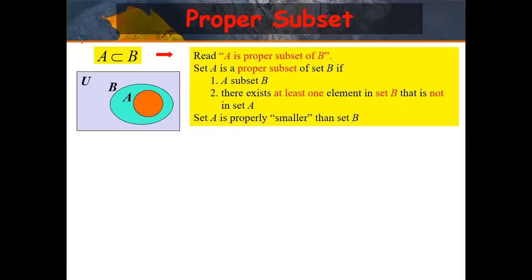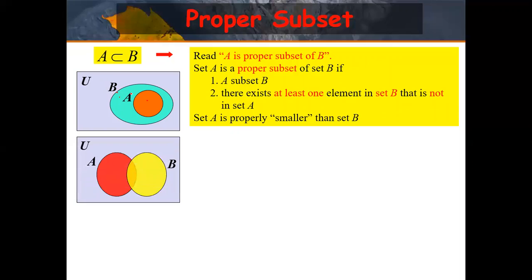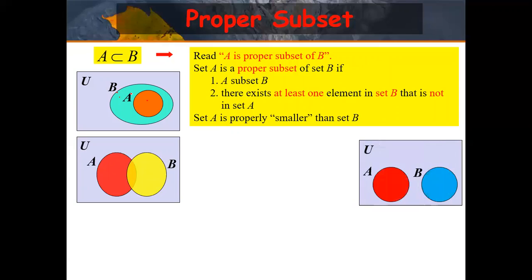Okay, so ini dia punya diagram lah. Universal set. Like I said, set mesti tulis kat luar. Set A, set B. All elements in A are also elements of set B. Okay, so we have another diagram. What is this? This is A is not a proper subset of B.